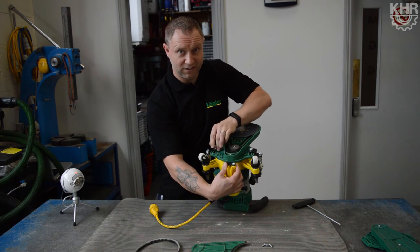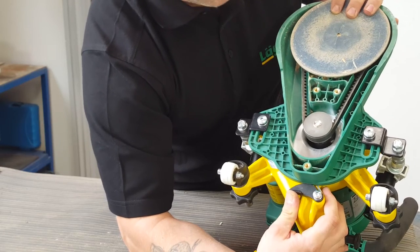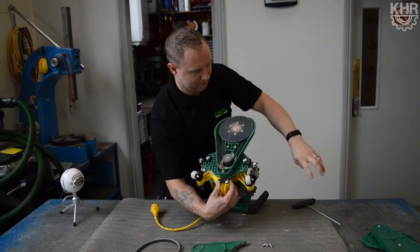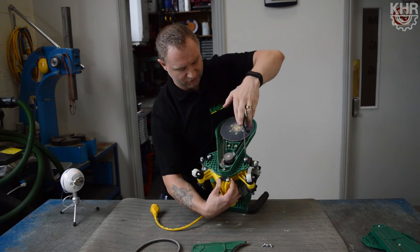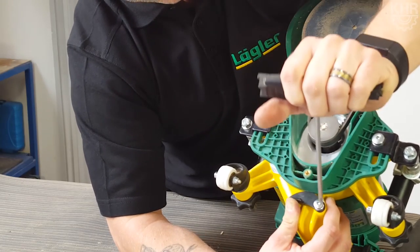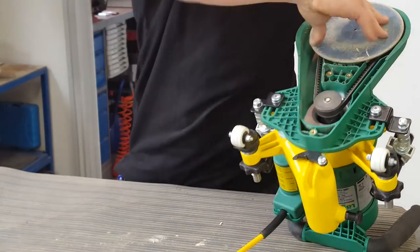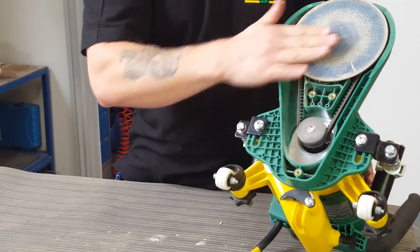At this point we don't want to tighten all the way in — we want to line the belt up first. I like to do that by using the actual moulding lines and making sure they're nice and level. Once the belt is in nice and tight, I'll lock the two side nuts off. Last, I'll do the tensioner. Just give it a little twist and make sure that the pulley and the plate are both turning freely.